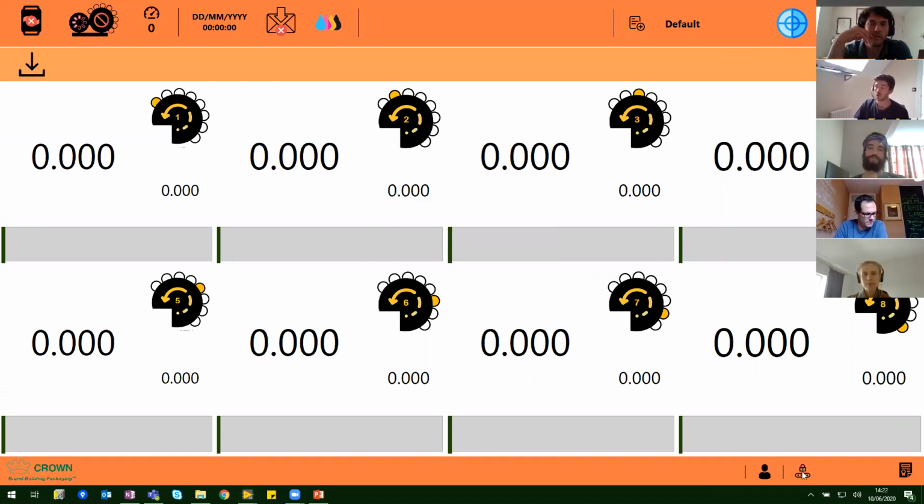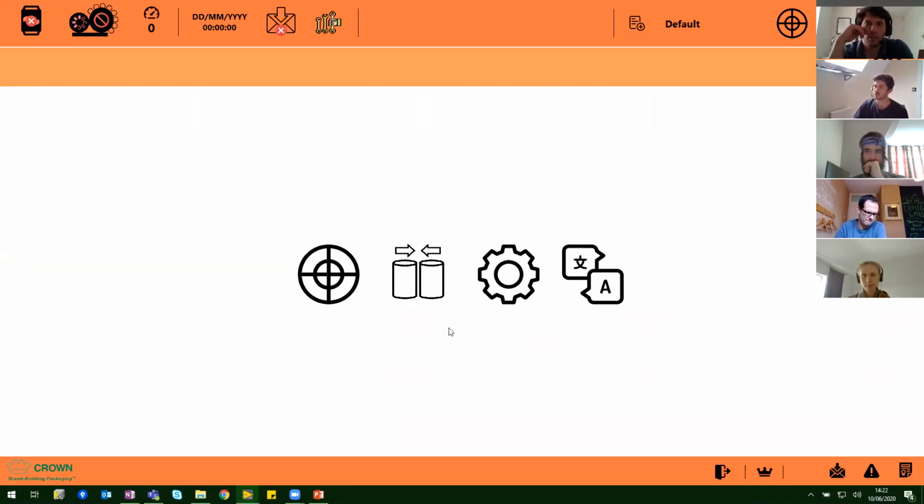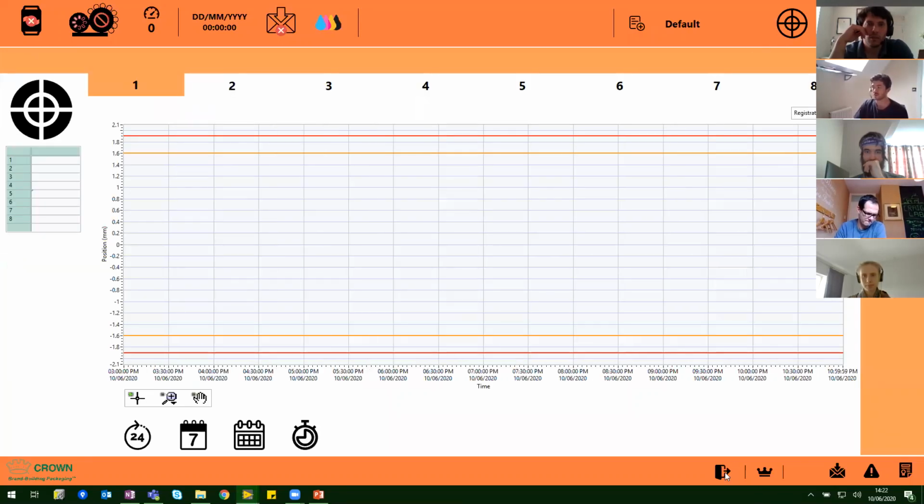But if I was to open a dialog, which again is on the other screen, and just log into that, I can then have access. You'll notice that I've now logged in to my user interface down the bottom, which shows the king, because I'm the admin. And then you can select different screens from that as well. All these buttons down the bottom do show dialogues, which all open up on a different screen, which I can't drag around, so I can't show that at the moment. They're just popping up dialogues in the middle of the screen, similar to, I don't know, your 1-button dialogue, if you like, or something along those lines.